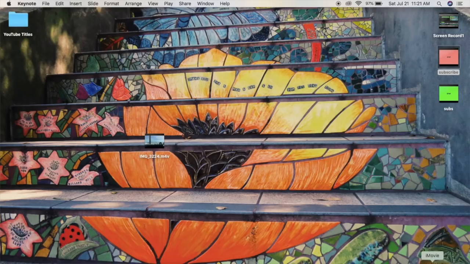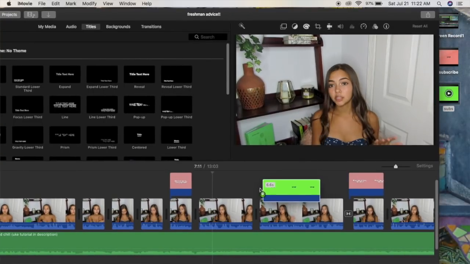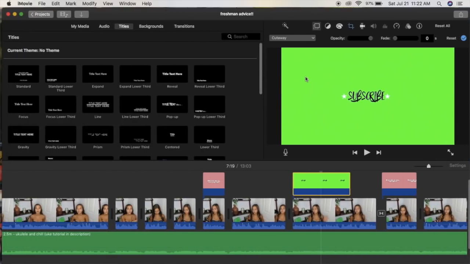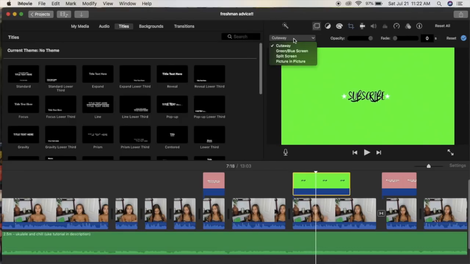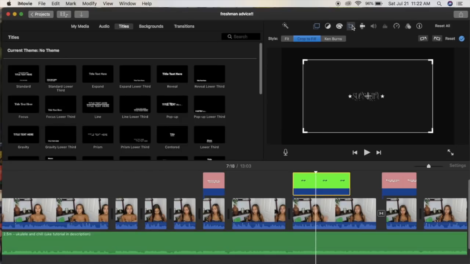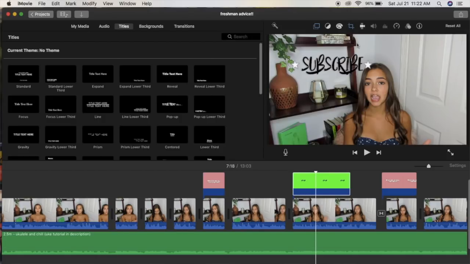I'm going to go back into iMovie, and I'm gonna drag in this subscribe thing, and then personally I would not want that green background in there. So if you want just text to pop in with a cool font and a cool animation, but you don't want that background, what you do is you come into this section and you hit cutaway and you go to green blue screen. So all that greenness will go away. And then usually I'll mess around with a crop and put it in the corner or something. So obviously this isn't that visible on this background. I would probably choose a different color, but I'm just gonna show you how it looks.